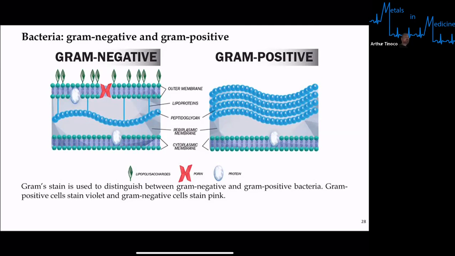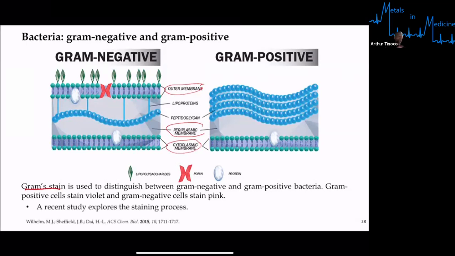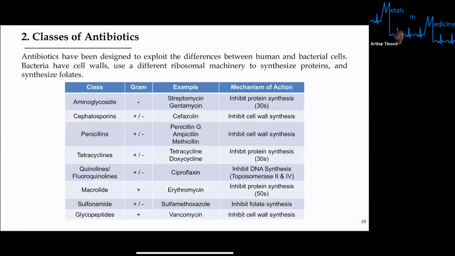But this is our typical perspective of bacteria, where the gram-negative are distinguished by having this outer membrane, okay? Then you have what is the periplasmic space, and then you have a cytoplasmic membrane. So you don't have all those layers in the gram-positive. So that's a big structural difference in terms of the surrounding of the actual bacteria. So the typical way of being able to distinguish them is using what is known as gram stain. So I thought it was pretty cool that this 2015 paper kind of explains that there was a bit of a misconception of the staining. Nonetheless, the actual way of evaluating the staining is correct, just that the origin of that is not necessarily correct.